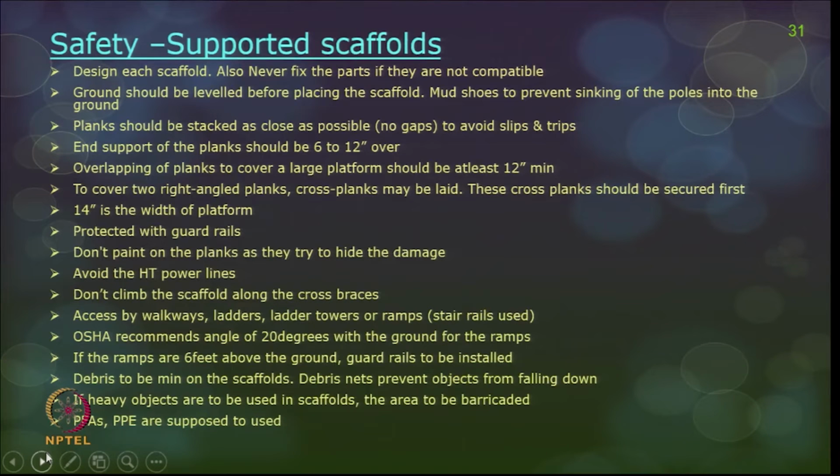And to cover right angle planks, cross planks can be laid, okay. There is one scaffold in this direction, one scaffold in this direction, and you want to cover these two, you can have cross planks. And these cross planks should be secured first, and only then should you put the normal planks and finish up the right angle planks.